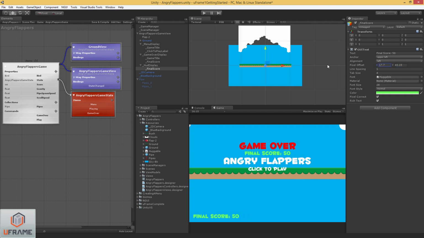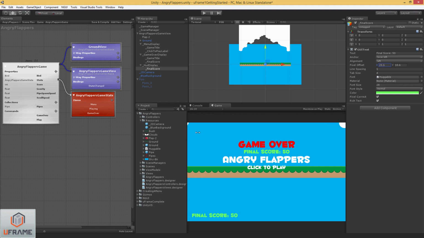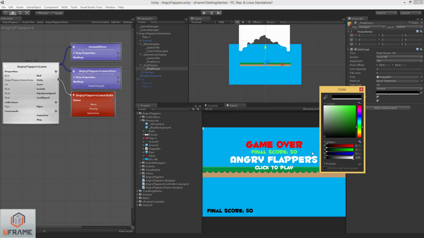We'll just keep it down here in the bottom corner. That works. Move it to lower left. I'm going to change the color to black.